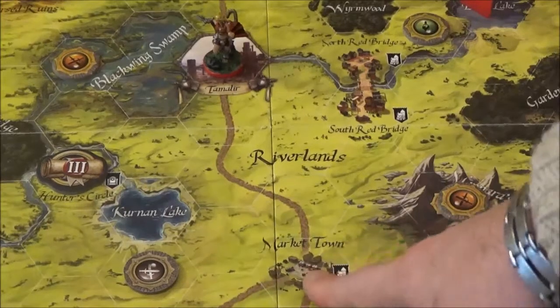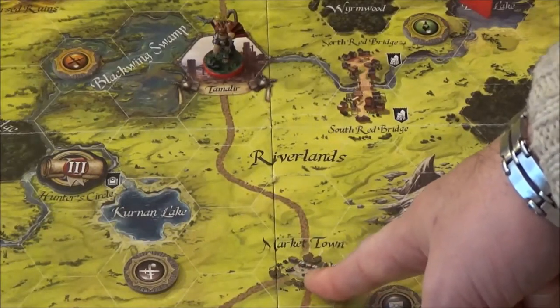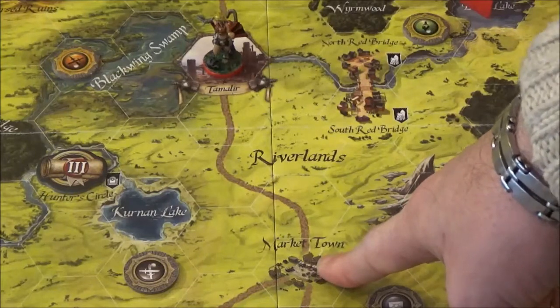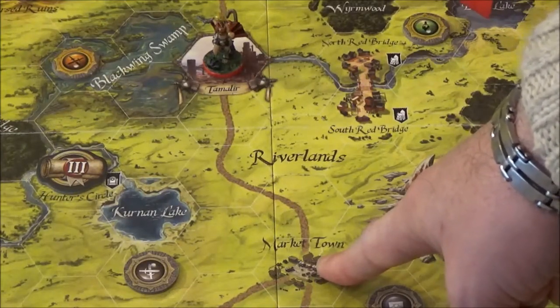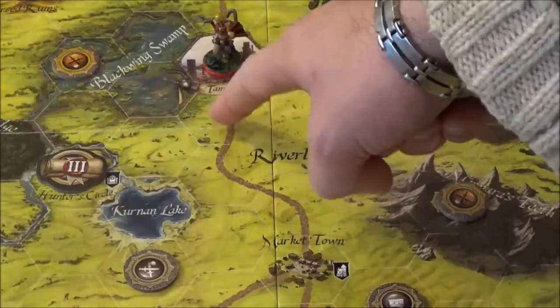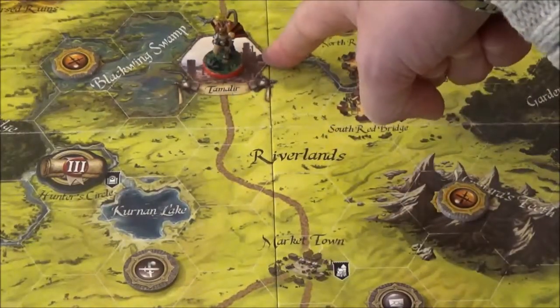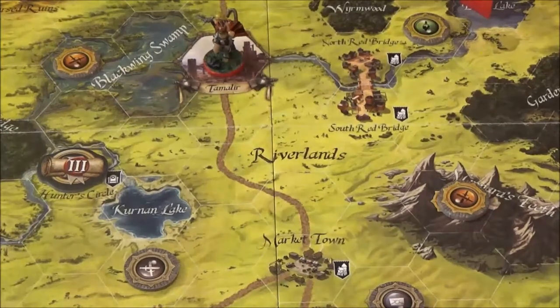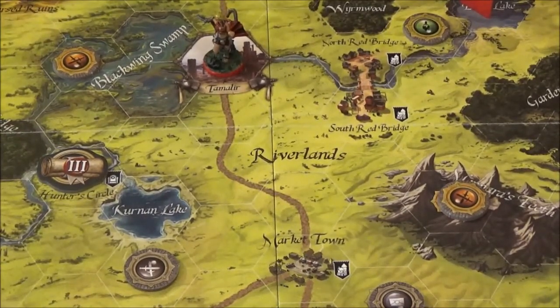Yeah, she moved into Market Town. She was in Market Town, that was it. She used an action to trade in the luxuries. Then she moved for a second action, then moved again into Tamale for a third, and then she shopped for her 4th and last action. That is it. Right, so that is the end of turn 23.